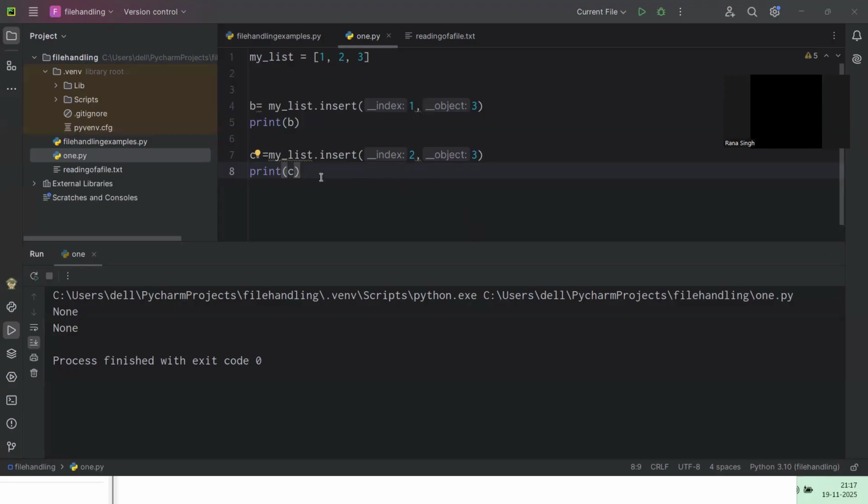Because, guys, we are printing this, it is not returning a list. We are printing this b. In return, it is just adding. It is not returning a list, so we are getting the output as None. If we want the output, we have to print this particular list. Let us print this. Yes, this is the expectation, guys. So we cannot get the output by passing into a variable, because insert will insert the element in the list, but in return it is not returning a list. So if we want the output, we have to put the actual list in the print statement. Am I clear, guys?